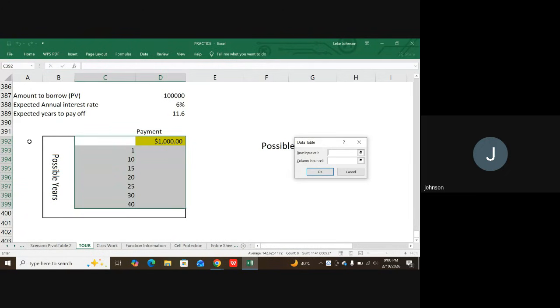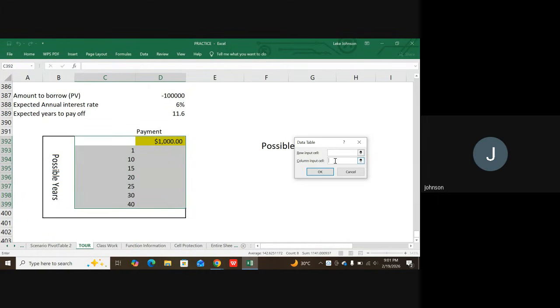On the row, we would have had something like the payment amount. Probably if we are saying, okay, we are going for 100,000 or we are going for 200,000 and so on. But now we only have things in the column. So here in our column, we want to now say, what are we using to replace this column? This number, these years, what are we using?